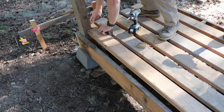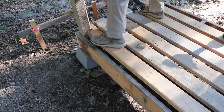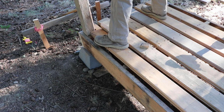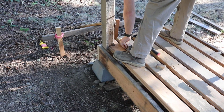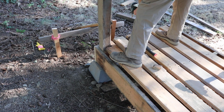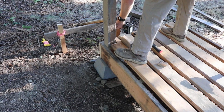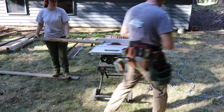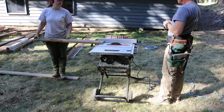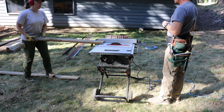Put our high-tech spacer blocks. Am I feeding it in and you're feeding it out? What would you prefer to do, comfort-wise? I will face my fears.